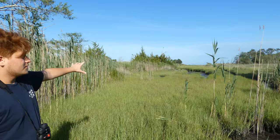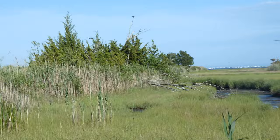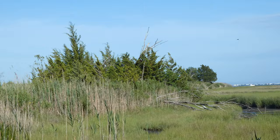A little bit more in the distance, you can also see some little trees in the background that look kind of like little Christmas trees. Those are eastern red cedars. They're actually upland trees, but they do have a salt tolerance, so they can survive in marsh environments. They're not fantastic competitors, but the environment provides great habitat for them and also for a lot of species in the marsh. And there you can see a red-winged blackbird fly off on top of that tree.